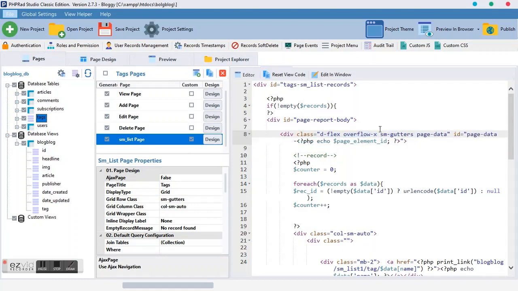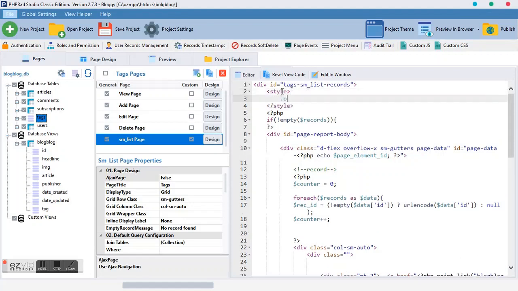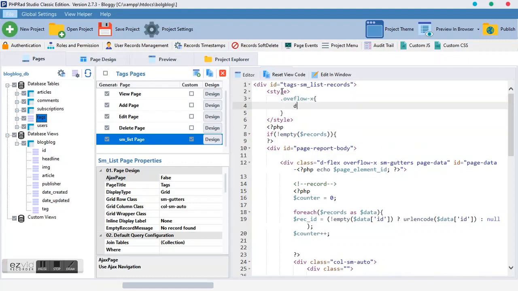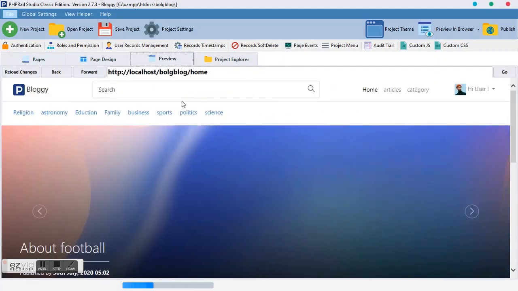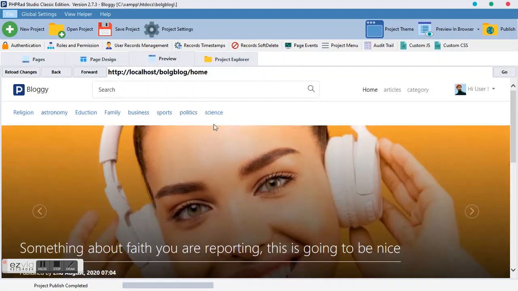That's why overflow-x comes in, so we're coming to style it here, and we say overflow-x, and after typing overflow-x, we want it to be scroll. You can equally make it auto, then you preview. I want to show you what will happen when you do that.